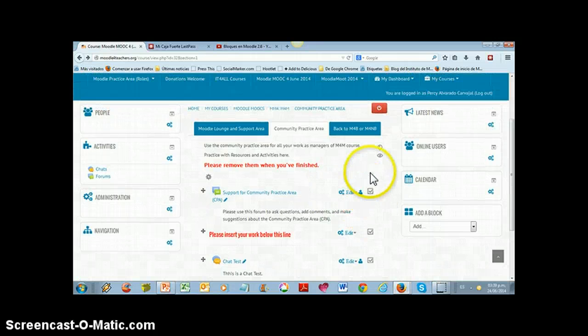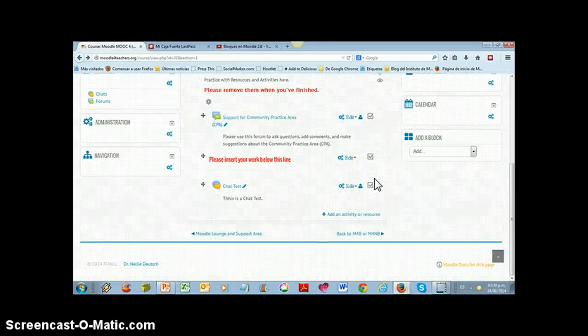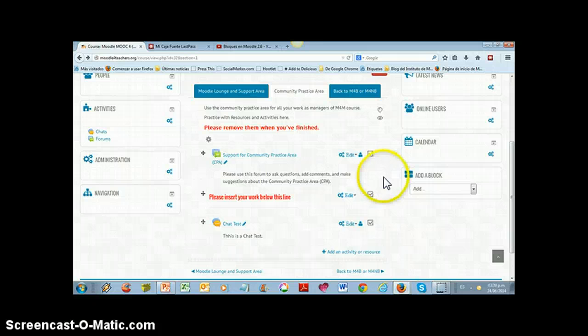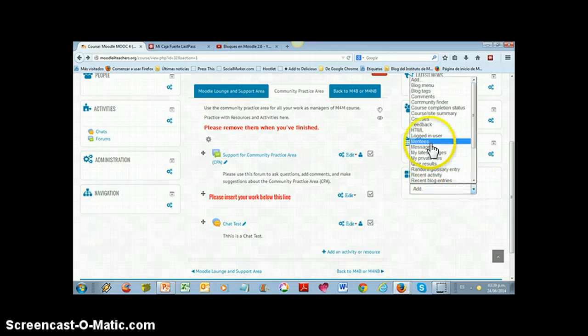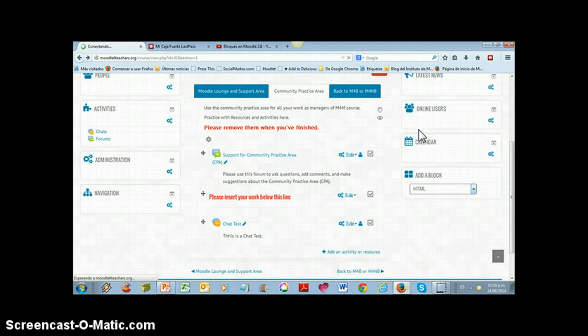Then we also have here the add a block option that enables us to add different kinds of blocks. Here is the list of the different kinds of blocks we can add. We have to study each one. For example, I'm going to make an HTML block.